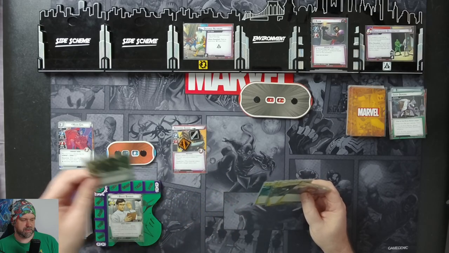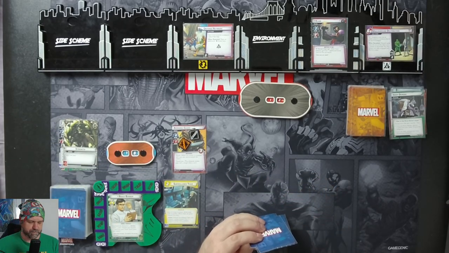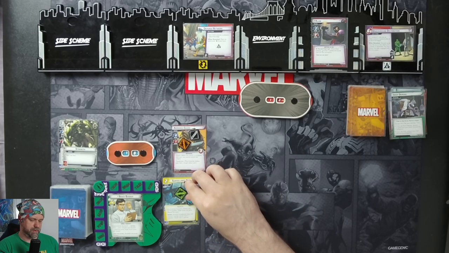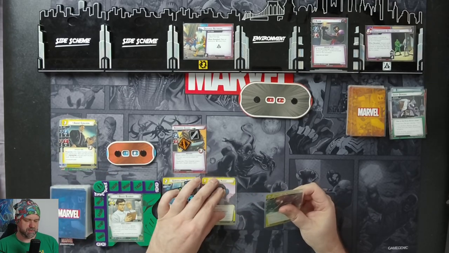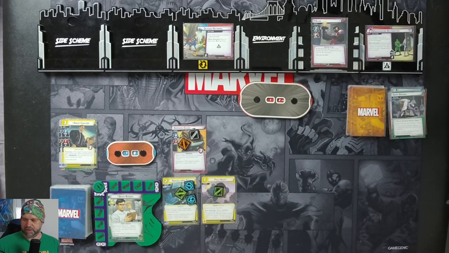I'm going to use Strength to put a Surveillance Team into play. That's going to come in with 3 snoop counters. Going to use Agent Coulson to put a Field Agent into play. He's going to come in with 3 backup counters.